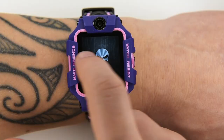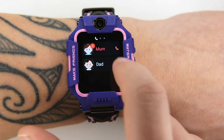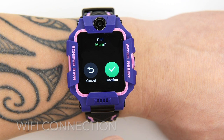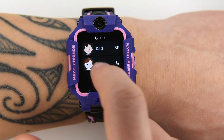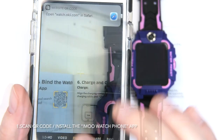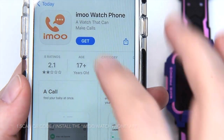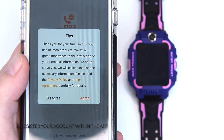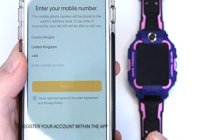It communicates really well — at home it uses a Wi-Fi connection and outside it uses 3G and 4G carrier networks. There's a companion app to be installed on your mobile phone where all the settings can be managed. Several features can be enabled or disabled, giving you full control over what your child uses on the Z6, and it works on both iPhone and Android.